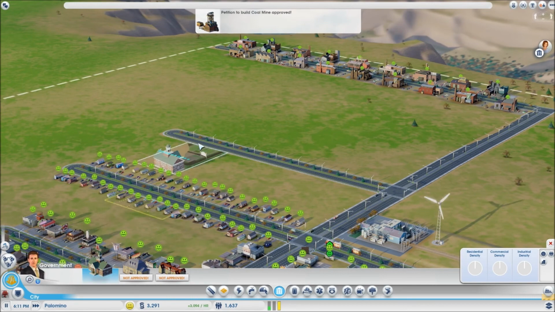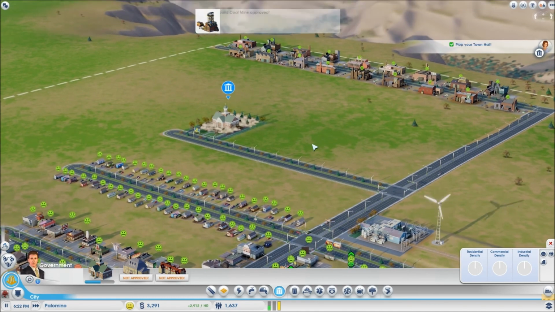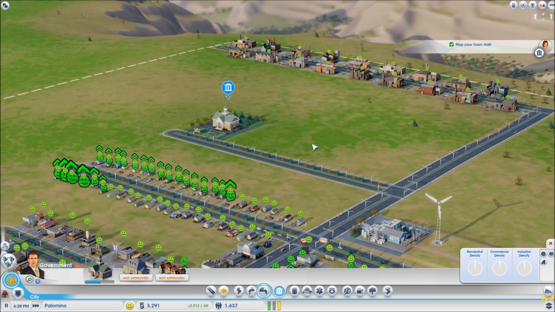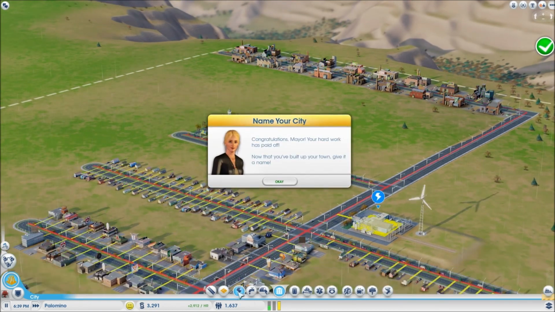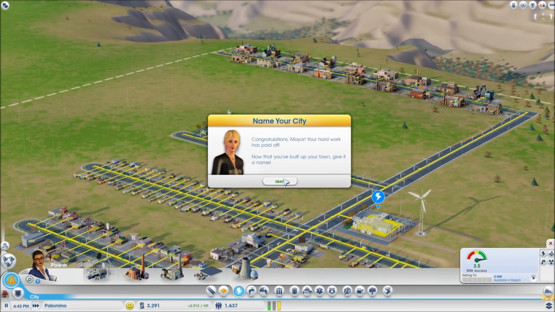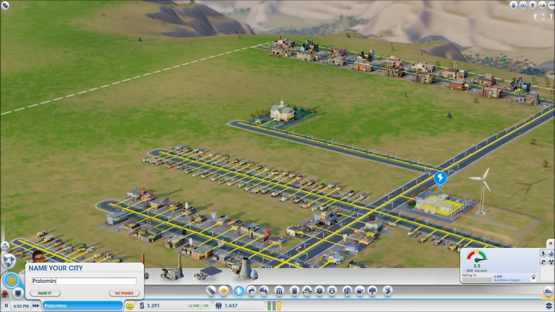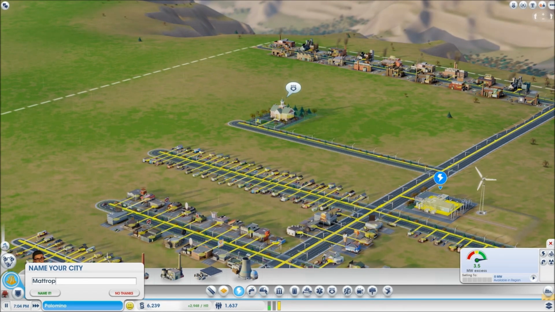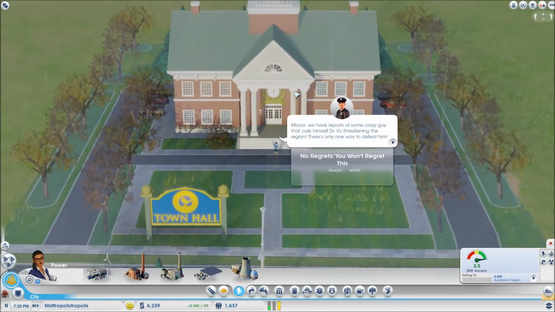How do I, like, turn buildings? I guess it doesn't matter. Let's just pop that right there. And awesome. I started my... No, I'm gonna name it. Metropolis. Name it. Awesome. Uh-oh. What's going on here?